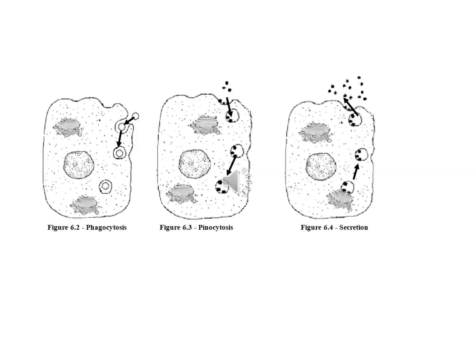Remember that we discussed phagocytosis, pinocytosis, and secretion. In phagocytosis, the cell is taking in larger pieces of food by engulfing them, making a food vacuole, and then digesting the food. In pinocytosis, the cell is absorbing larger molecules, not pieces, but molecules. And so it doesn't actually engulf those molecules of food. As the cell encounters those molecules of food, the plasma membrane folds in on itself and creates a food vesicle. Remember, a vacuole is a larger organelle than a vesicle. A vesicle is a very small organelle. And inside the food vesicle, the molecules of food are digested.